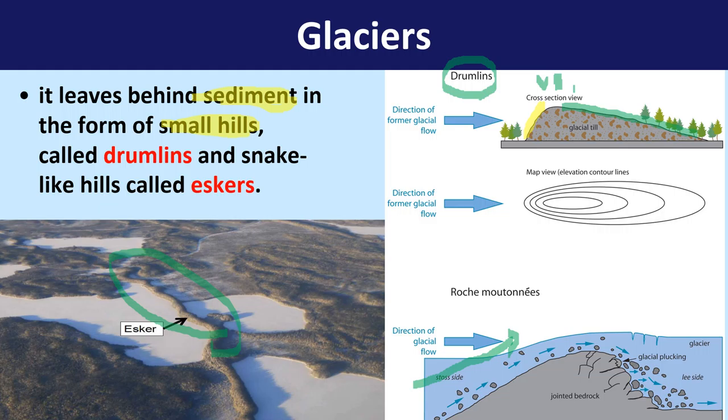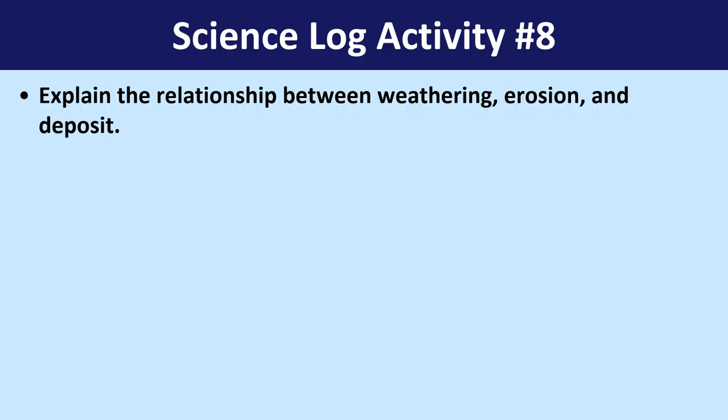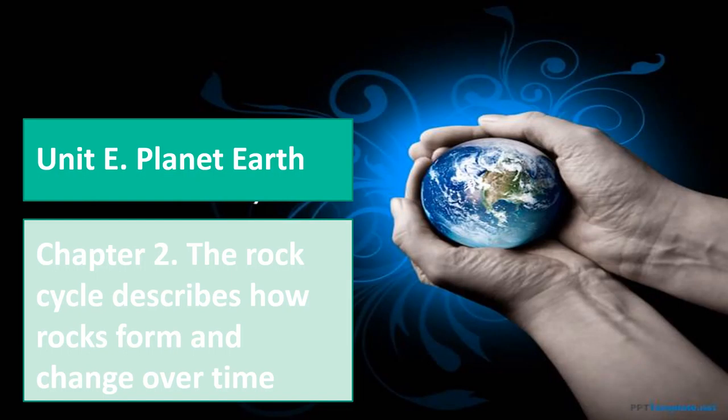We have another Science Log activity — I want you to do that as a homework question. Meanwhile, let's move on to chapter 2, which is about the rock cycle. Yes, rock has a cycle. This is one of the reasons why rock is not falling from the sky the way water does in the water cycle. But you may wonder how some of the rocks you see ended up all the way on higher ground. We're going to talk about rock properties, rock type, mineral type, and some luster types of rock samples, and then go through the rock cycle.